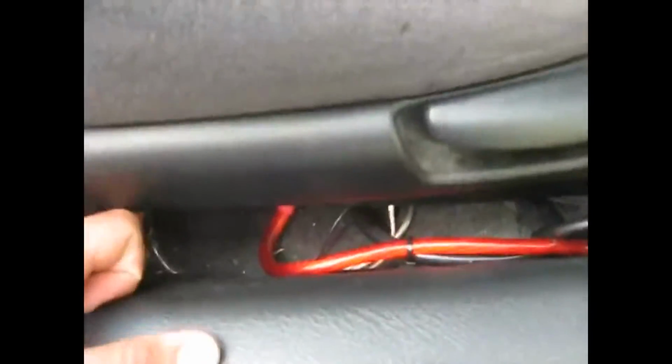The speaker wires run out for the amp here, so do the RCAs for this amp. The other RCAs keep going through the back, all the way through to the trunk. I had to take all the seats out and the panels out and everything just to hide the wires properly. It takes a few hours. Alright, so we're going to turn it on, see what it sounds like.